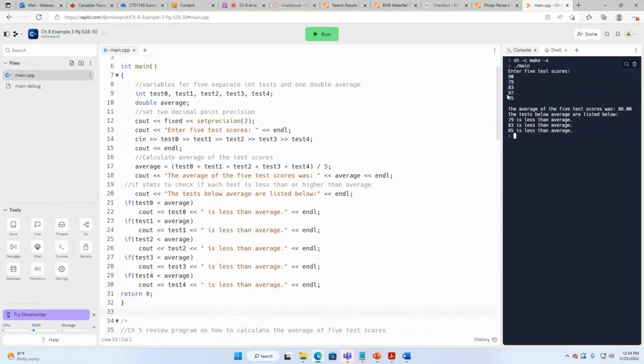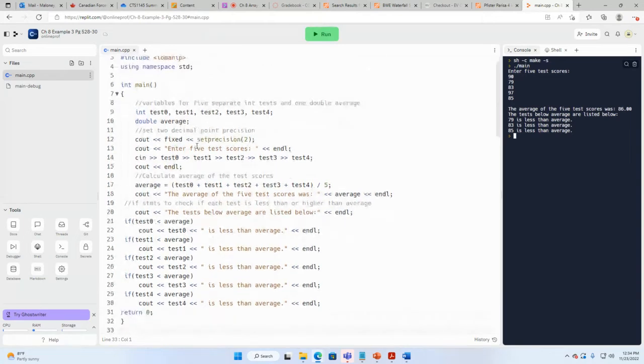90, 160, 240, 330, 410, 419, 422, 429, 434. Technically, if you divide 434 by 5, 86 would be 0.00. Let's see. Oh, you know what? If I made them ints, let me see what I made these things.